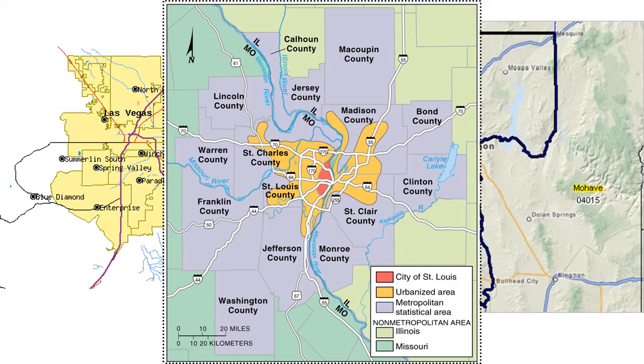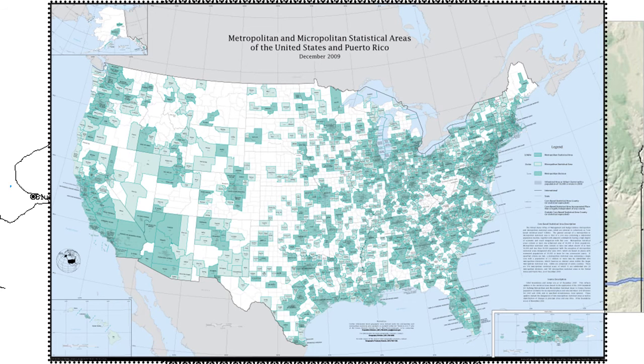The purple shows the cities and counties included in the St. Louis MSA, right? Where those people are commuting in and out of that city on a regular basis. Finally, this map shows the distribution of metropolitan and micropolitan statistical areas across the United States, which you can see has a strong correlation to what you would see on a population density map, right? There's more MSAs where there's more concentrations of people.